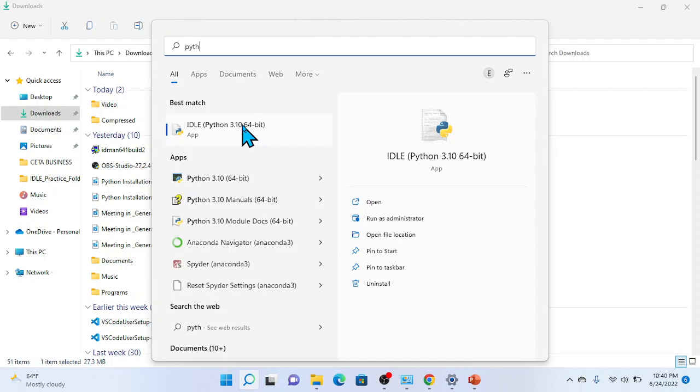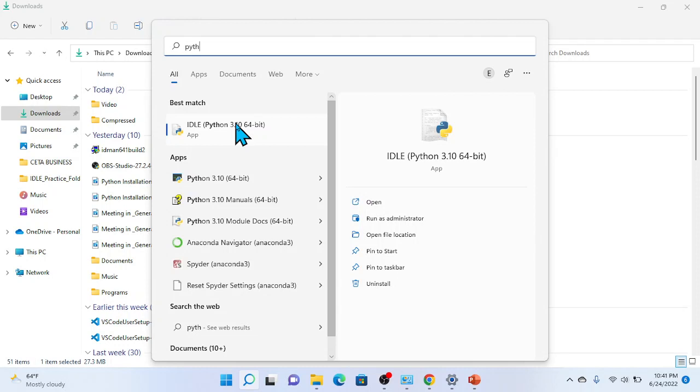This comes pre-installed with Python, so you don't need to go and download and install this one. It comes with it. So you can have this as your practice IDE, integrated development environment.